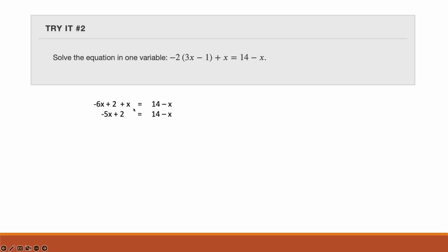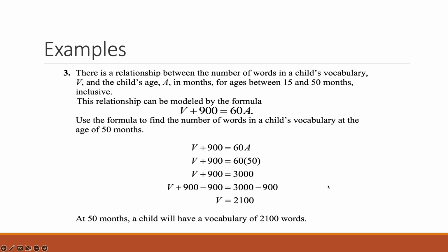They were on the same side, so I wanted to do the same operation. Always start with the smallest number of x's. That's the minus 5x, so I'm going to add 5x to both sides. And I get 2 is equal to 14 plus 4x. Now, what kind of 14 is this? This is a positive 14. Subtracting 14 from both sides, I get negative 12 is 4x. Dividing by 4, x is negative 3. Okay. All right. Next question's up.